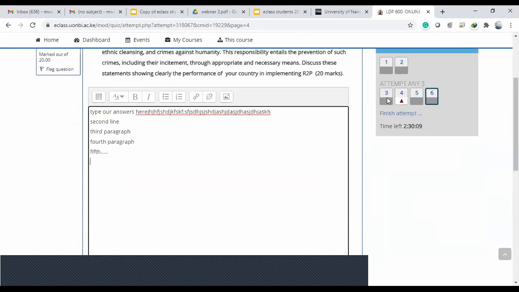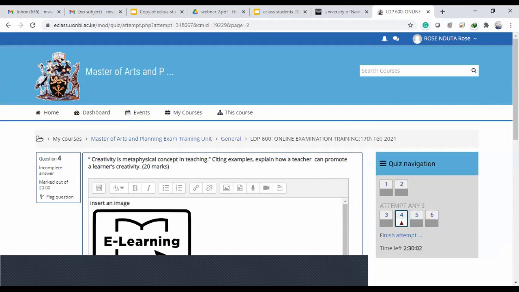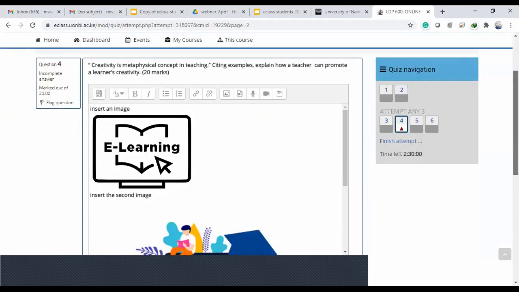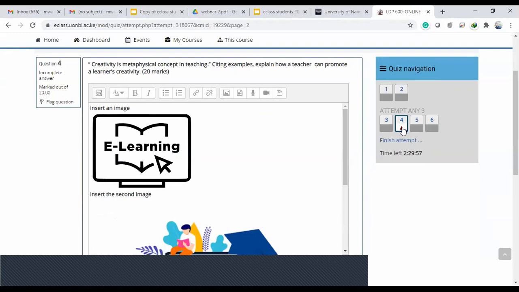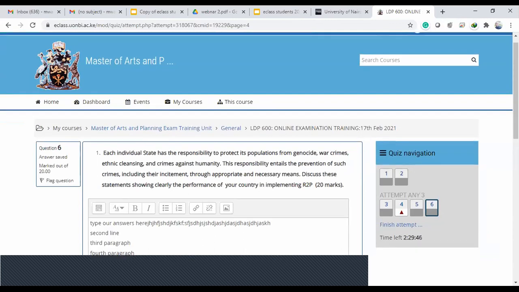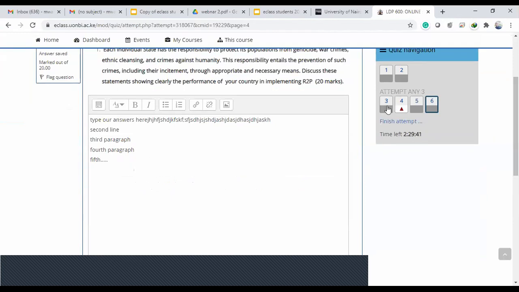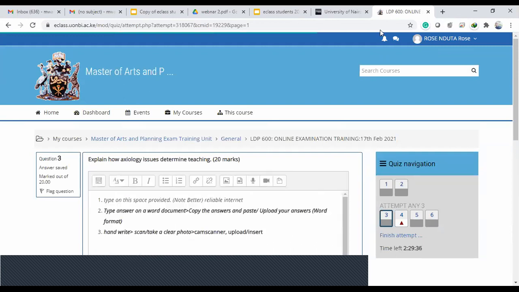So I'll come back to this question number 4. We have a star, but allow me to explain that star after I take you through a simulation here. I'll explain what this red triangle means. As of now, I was typing on question number 6. I've ensured that my internet is okay, but I'm using a desktop, and in my area there are of late frequent blackouts.